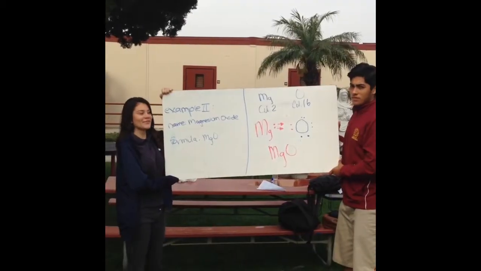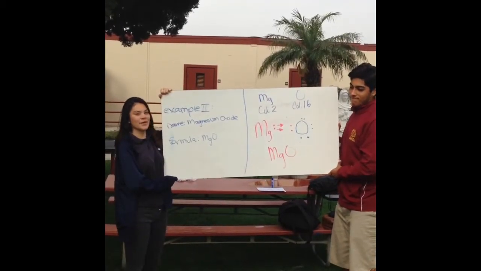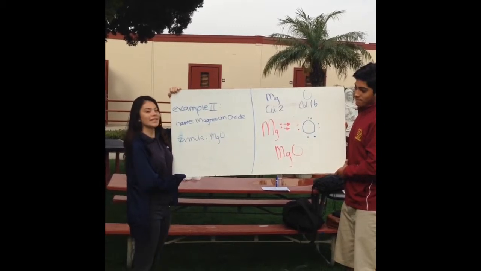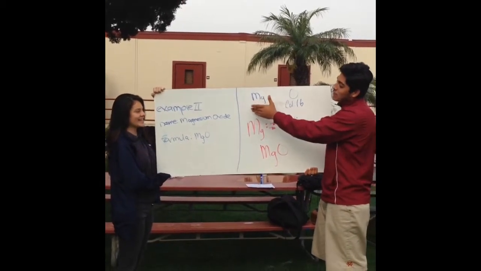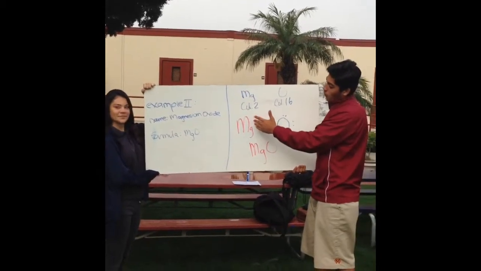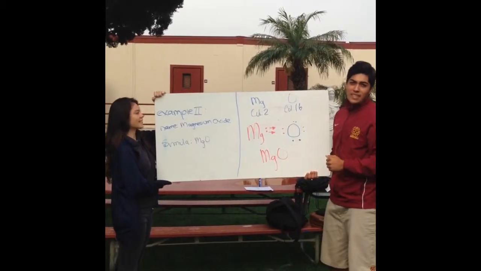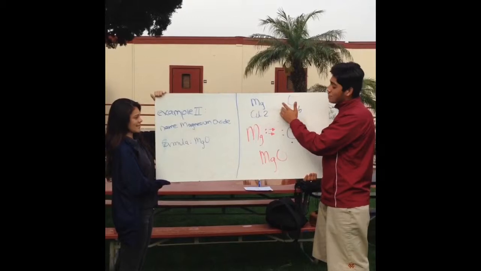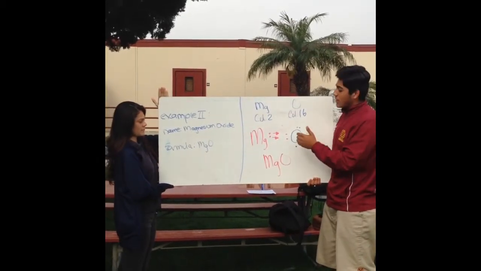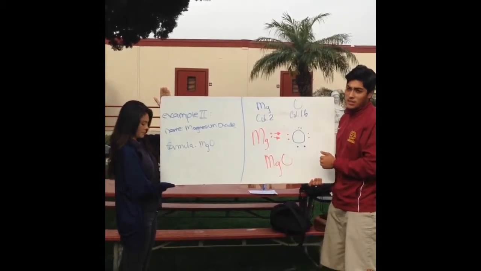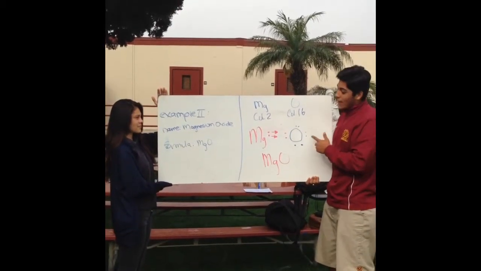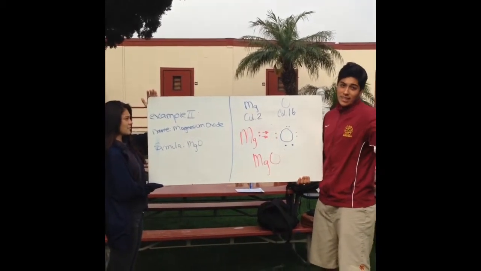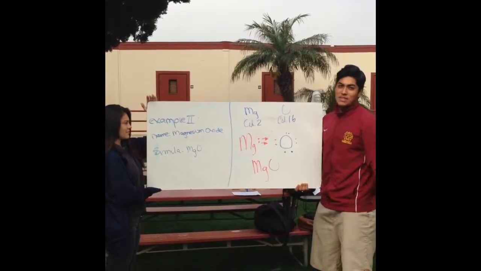The second example of an ionic bond is magnesium oxide, whose formula is MgO. Magnesium is in column 2, which is why magnesium has 2 valence electrons. Oxygen is in column 16, which means it has 6 valence electrons, which is why magnesium gives 2 of its valence electrons to oxygen to make 8, as I stated in the octet rule, which gives it MgO.